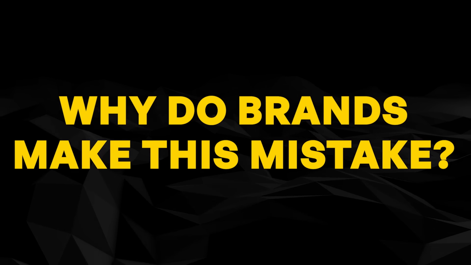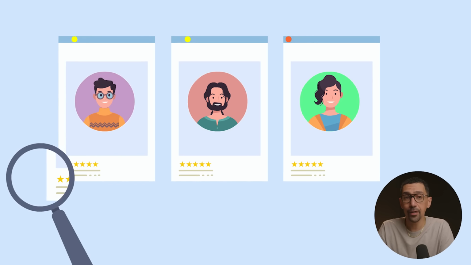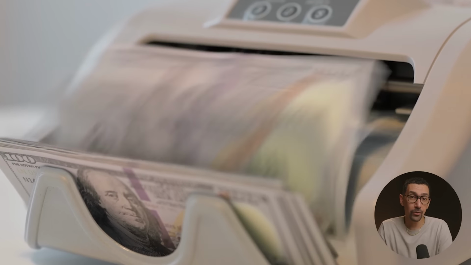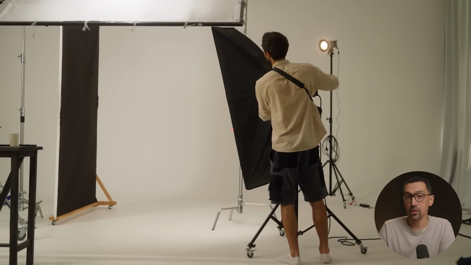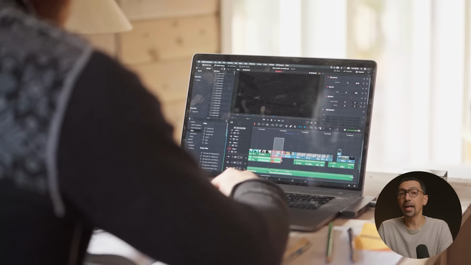Now, before I show you the fix, we do need to understand why brands make this mistake. Basically, traditional video production is so expensive. Think about hiring creators that cost maybe a few hundred or a few thousand dollars, and then throw in professional shoots that are going to cost thousands of dollars, and then the time it takes to edit, plus the money. When you put all of that into making videos, the cost is really high to get the amount of variations that you're going to need to test at scale. So most brands end up making one video with maybe 2 or 3 variations and hooks and hope that works out. So in the past, the dollar signs really shaped how brands worked with video.